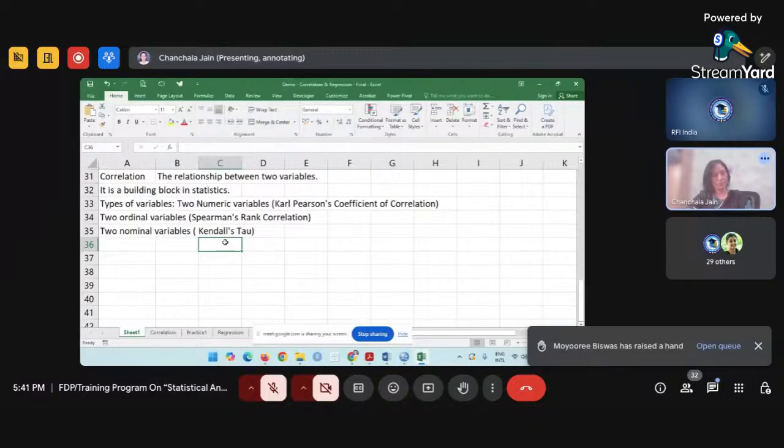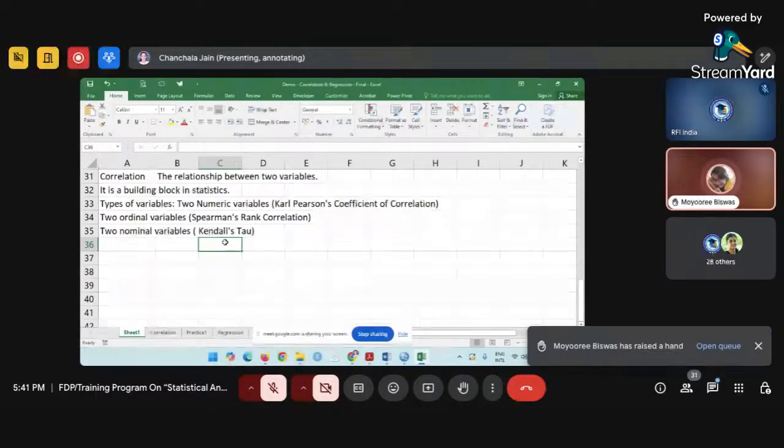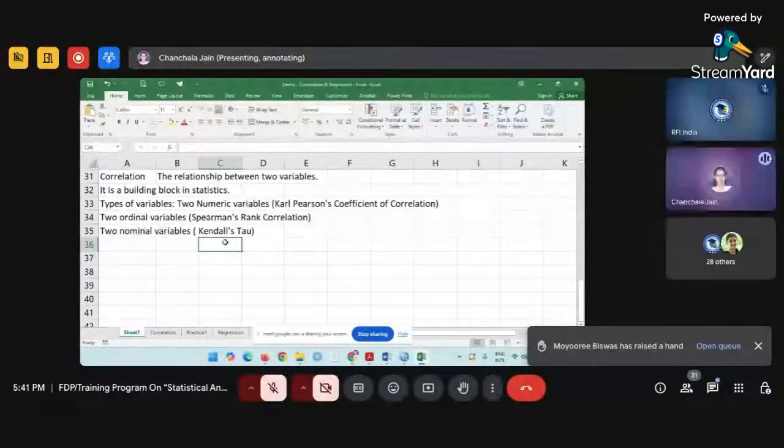Fine. Actually, this is new for me, that when we use two nominal variables, you are saying that we use Kendall's tau. This information is new to me. According to you, which test do we need to perform then? For two nominal variables we use phi or tetrachoric. Chi-square you can also perform, no issues. And usually for nominal scale variables, we perform the chi-square test also. Yes, ma'am, so the chi-square test is also there.